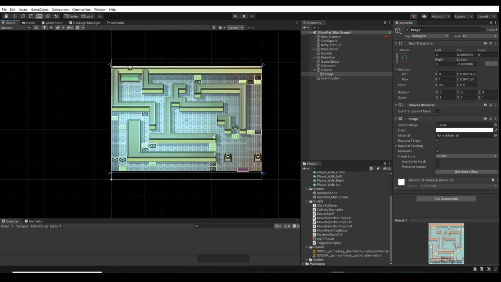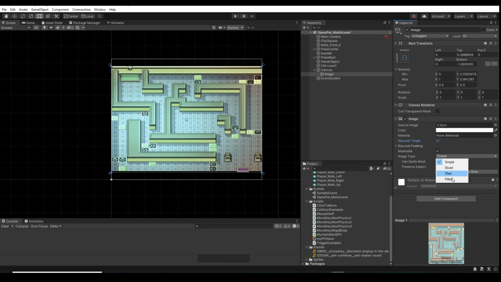Yes, it sees that there's transparency there, but inside of its heart of hearts, it knows that this is one image. So if you had things that needed to be clicked on the inside here, it wouldn't be able to be clicked because it says, hey, I've got this thing blocking with raycast on. That means that I'm supposed to be waiting to be clicked. I'm supposed to be listening for clicks on me. So to make sure that you can click the things in this center where it would be transparent, you have to turn raycast target off. And that's all there is to that. That's an important one.